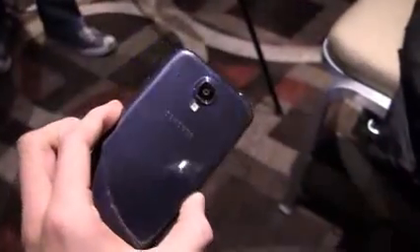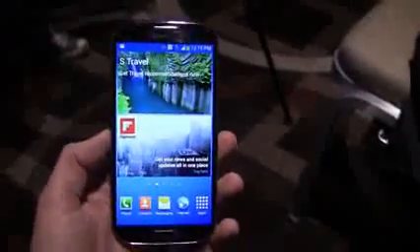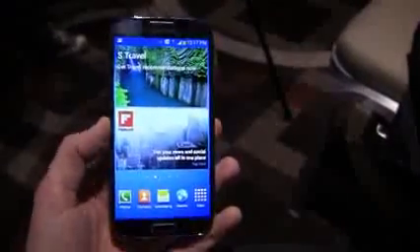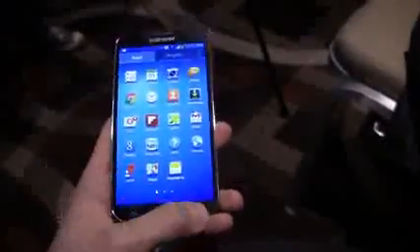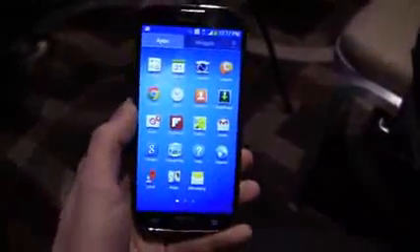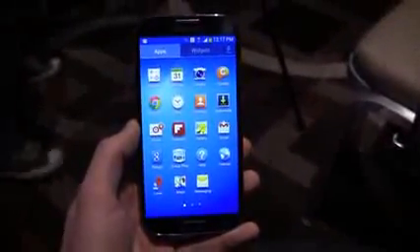You've got a really nice smartphone here with a 13 megapixel camera with 1080p HD recording, and a 2,600 milliamp hour battery. You've got Android 4.2.2, a later version of Jelly Bean, with the TouchWiz overlay pre-installed, and 2 gigabytes of RAM, making this device run incredibly fast all around. Let's just do a software walkthrough here. Samsung's added a ton of software goodies.